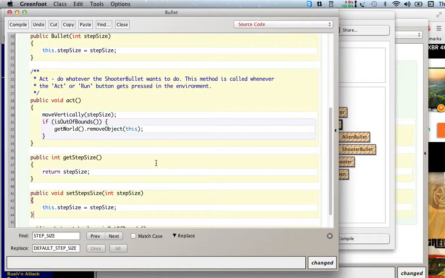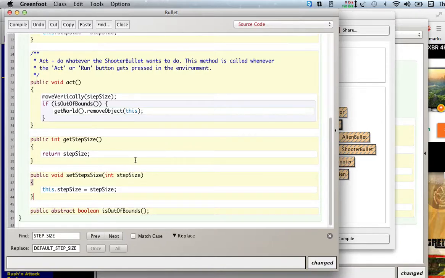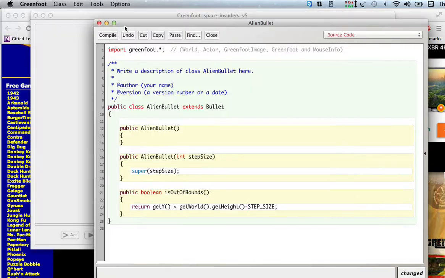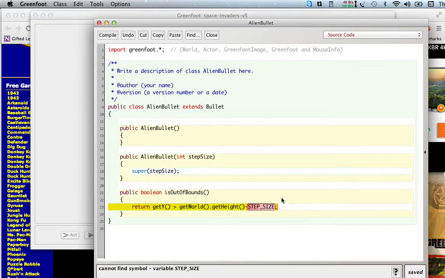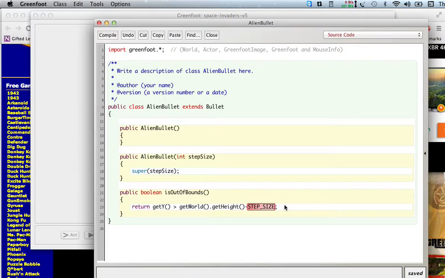Okay, so now my subclasses, or really other objects, can get the step size or set the step size. So let's look again where we couldn't compile. Here I'm going to say get step size. This way I'll get the actual step size, the step size that got passed in here.